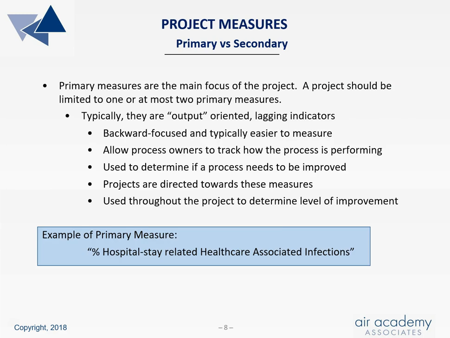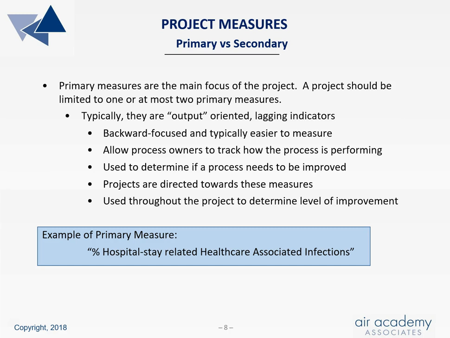Now we come to the all-important topic of measures. I can't overemphasize the need to think in terms of measurements. The team starts by looking at the right-hand side of the IPO. It's those measurements, although lagging, that help determine if the process needs to be improved. Those measurements tell you the health of the process.